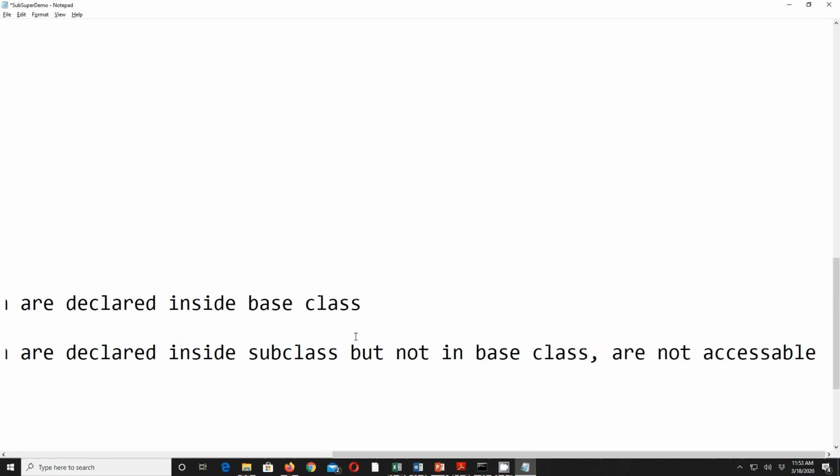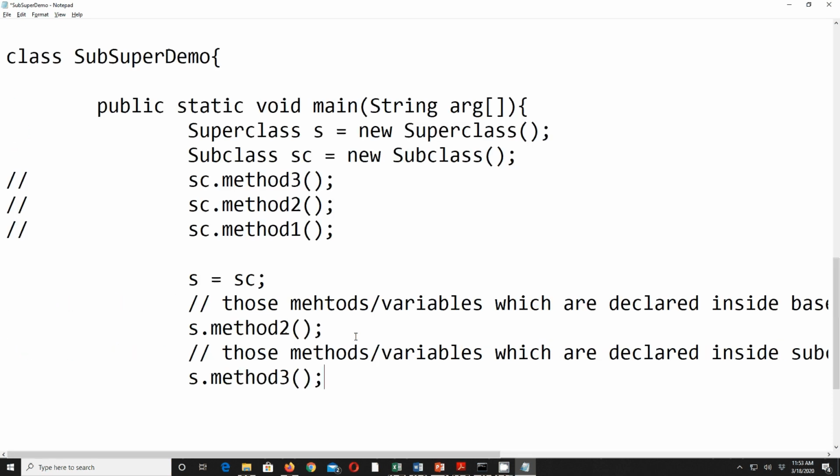We got this idea, right? So this is an error. You cannot do that because method 3 is actually declared inside the derived class, and ace, which is the reference of the superclass, does not know what method 3 is.